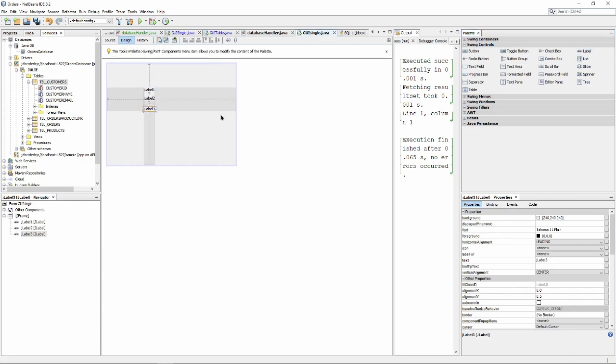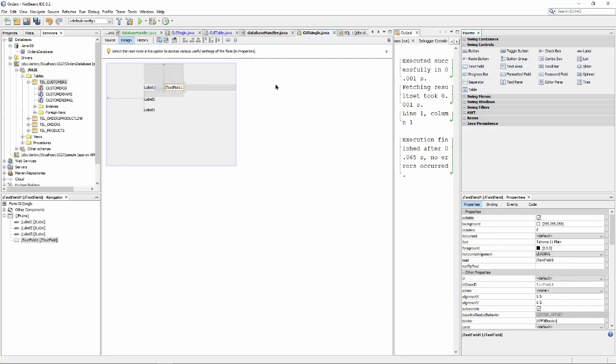And don't worry if this looks a little bit old-fashioned at this stage. We can jazz it up a little bit later. I'm also going to put in some text fields. Okay, I'm not going to put in a text area. I'm going to put in some text fields. So I've got 3 in there. And then I'm just going to make them all, if it's going to let me. I don't think it's going to let me do 2 at a time for the resize. Just going to make those just a bit bigger so we can see what's going on.